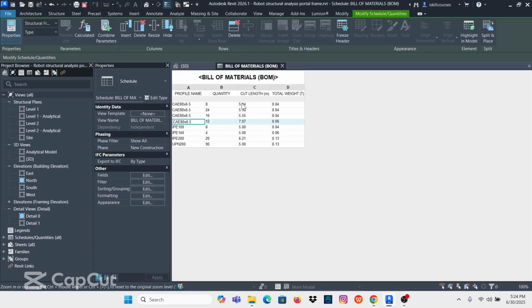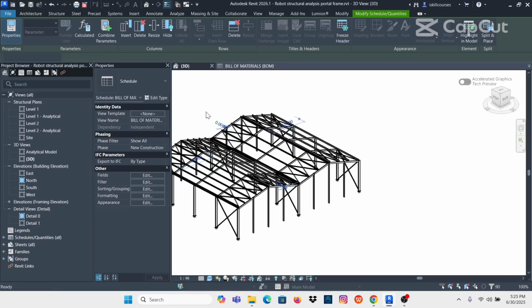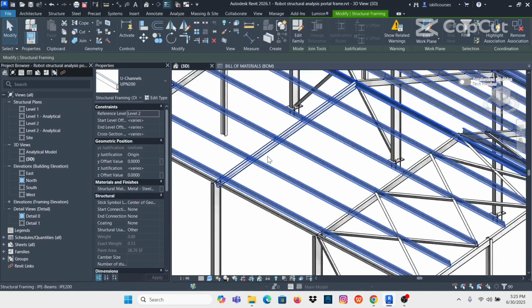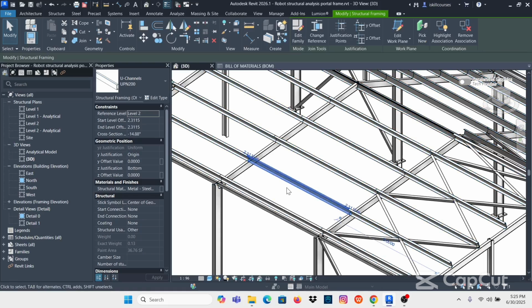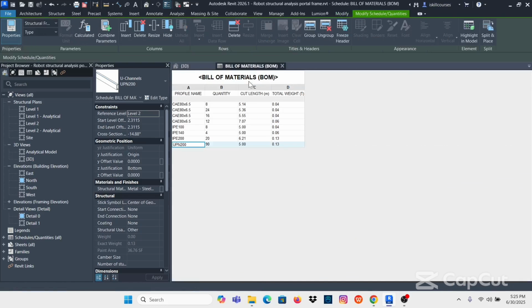Okay, the quantity, of course, we know that is the quantity, but for the total weight, we want to calculate the total weight. If I select this line, let me pick this line, go to my 3D view. You see that it's picking all these members. Now you might be misled that maybe the total weight that is being selected is for everything. If I just go to exact weight, you see that this is 0.13, but if I pick one member, let me select on it, this is still 0.13. So this weight is for each member. So we need to calculate the total weight for this. So don't miss out that one, otherwise you're going to have wrong figures.